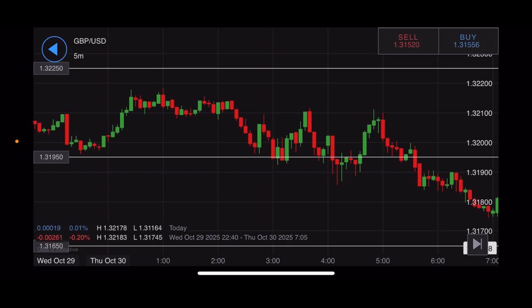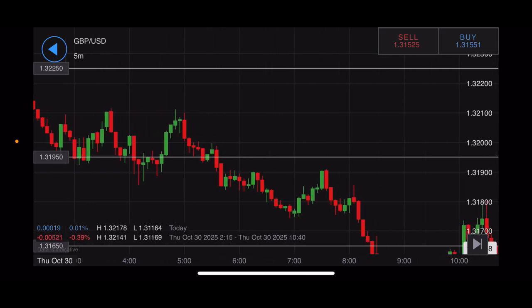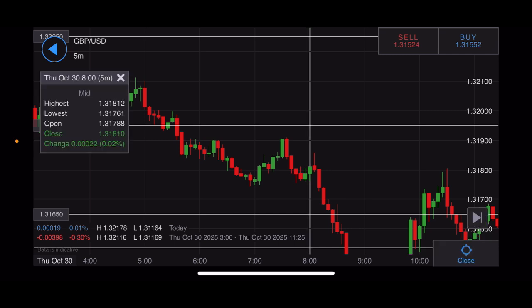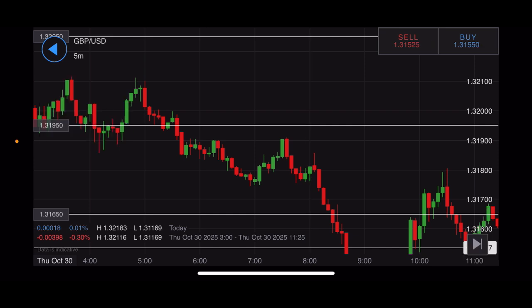If we look to our alternate method, remember that's being 30 pips or more away from the London Open at the New York Open. So we'll just go down to 8 a.m. and we'll see that finally, well, not exactly at 8 a.m., excuse me, but a little after that, the pair started going down. But at 8 a.m., the pair was right here, which we already know is not more than 30 pips away. You can see that New York opened at 131.788. So 78 is not anywhere near 30 pips away. So the alternate method also was not available to us on Thursday.